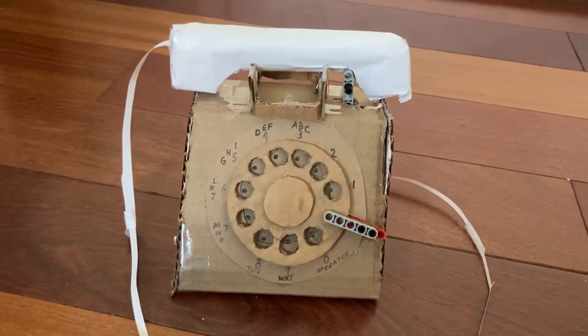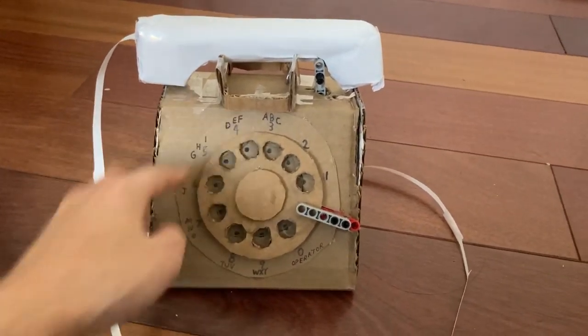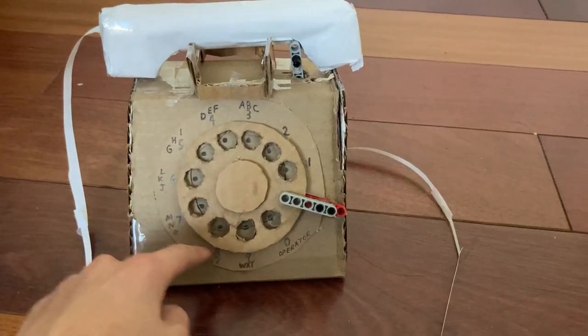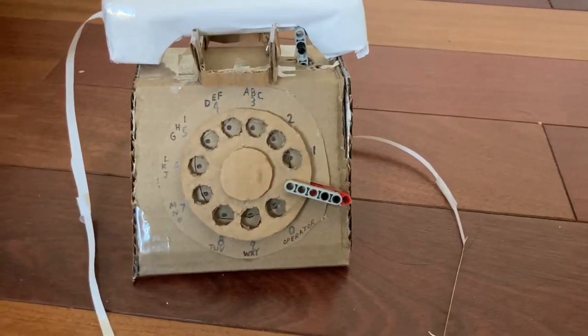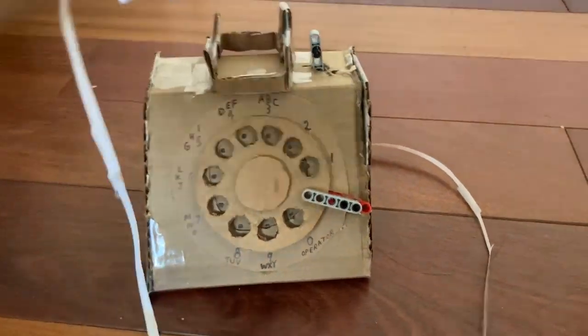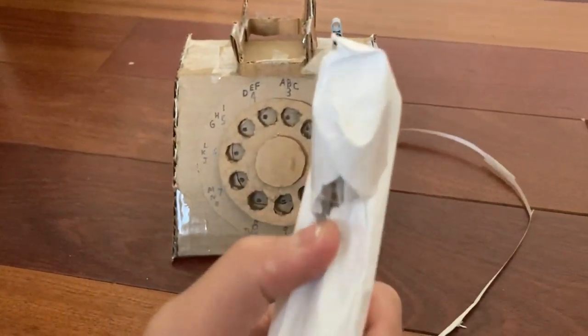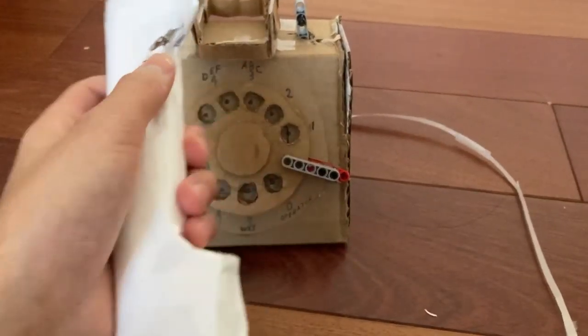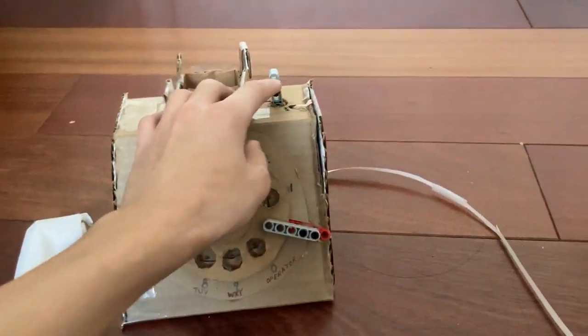I'll cover that probably in the future and maybe paint it up, but I'm not sure if I will because I won't be able to get the text a good color. But yeah, most of the functions work. The receiver is pretty ripped and not that good yet, but yeah.